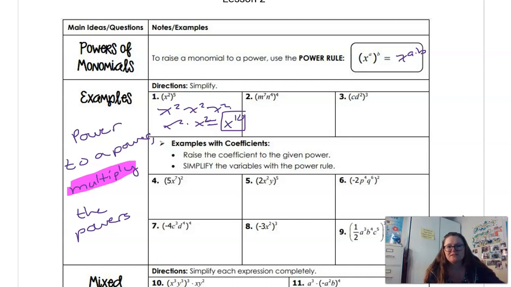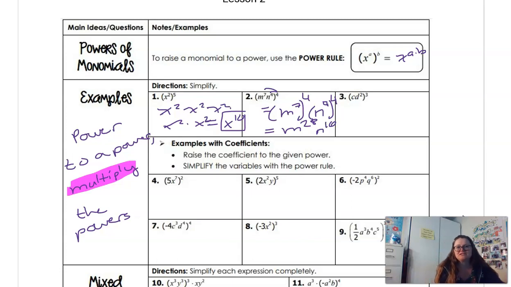Well, now here we have two things inside of the parentheses. We have m to the 7th, n to the 4th, all raised to the 4th power, which means you're doing everything inside the parentheses 4 times. So what I like to do with those is you kind of use the distributive property, which in a way it kind of is like the distributive property. So you have m to the 7th, to the 4th power, and you have n to the 4th to the 4th power. So now you would multiply both of those. So you'd get m to the 28, n to the 16.